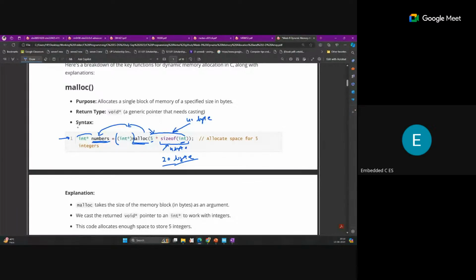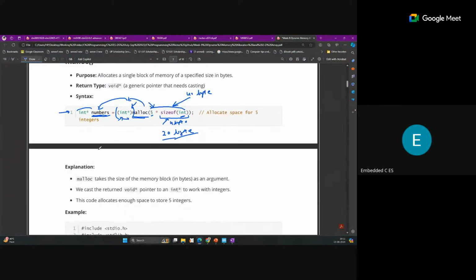If we want to store the address in an integer pointer, we have to typecast this void address into an integer address. Because of that we are doing this typecasting.